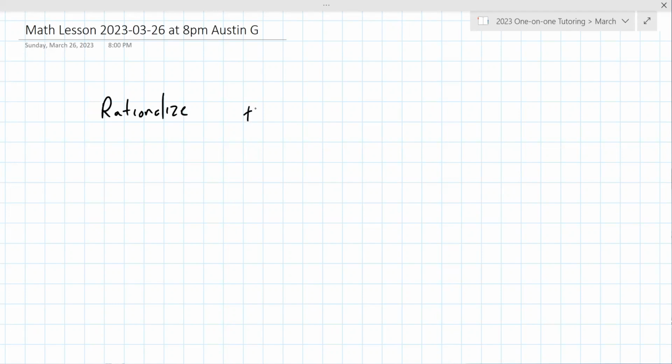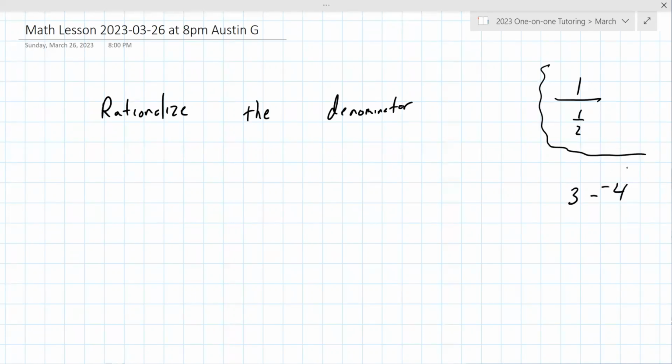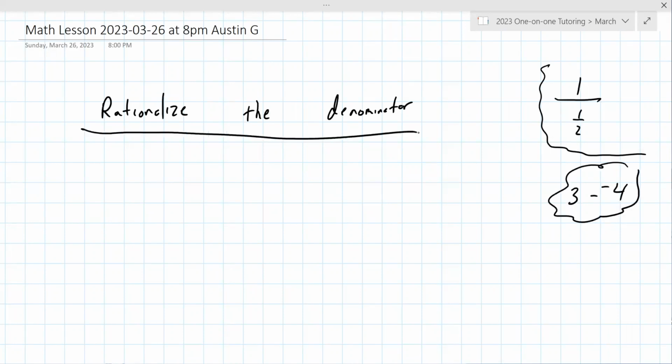Rationalize, and there's actually a little bit more. You're actually rationalizing the denominator. There are these rules in math. It's like, well, you can't leave a fraction in the bottom of a fraction. That's one of those things that you can't do. You generally don't leave it like 3 minus minus 4. So these are conventions that we use. Rationalizing the denominator is one of those conventions.